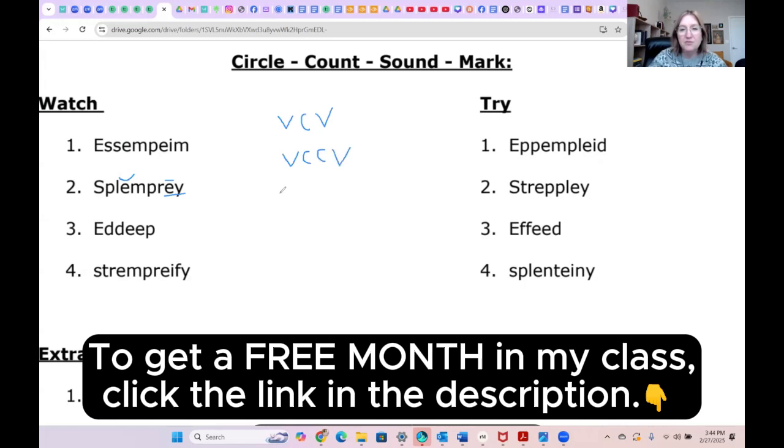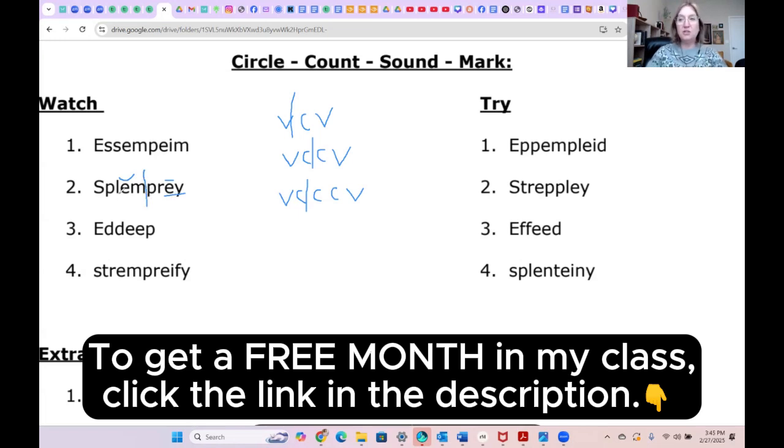So V stands for vowel, C stands for consonant. This just helps break up longer words into shorter ones. When you have a vowel, consonant, vowel, you split the consonants between the middle. When you have 3 consonants between the vowels, 1 consonant goes to the front, the rest go to the back. So let's see what I have here. I have a vowel, consonant, consonant, consonant, vowel. That's 3 between. When there's 3 between, 1 goes to the front. And so I have a 2-syllable word.